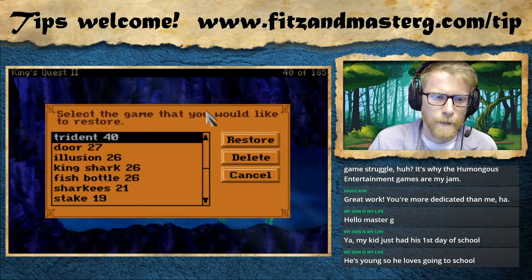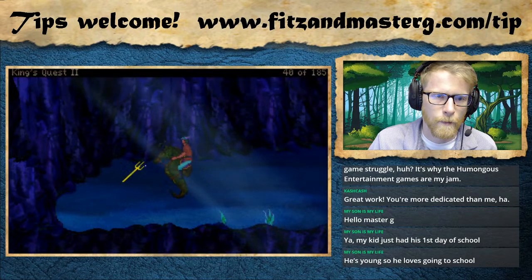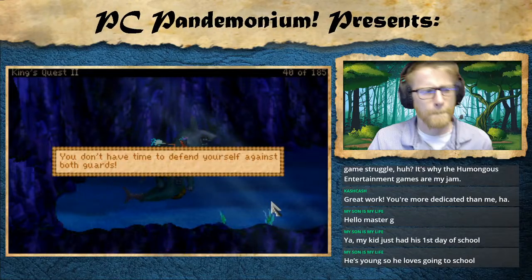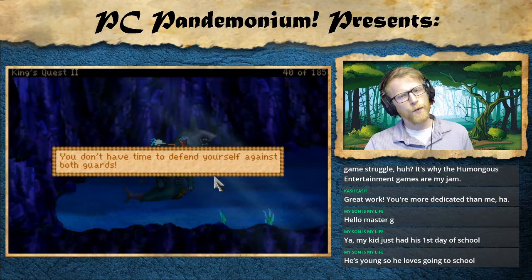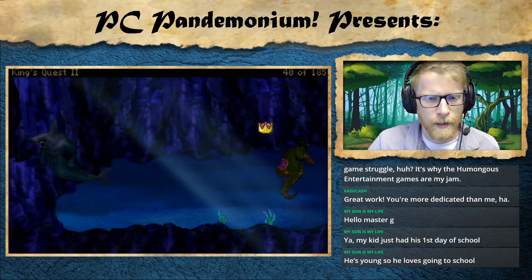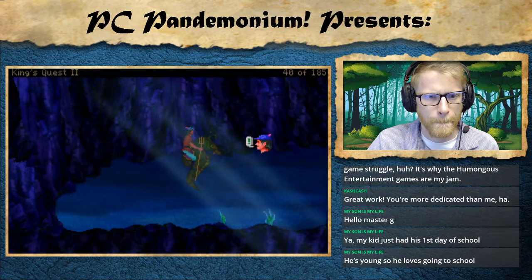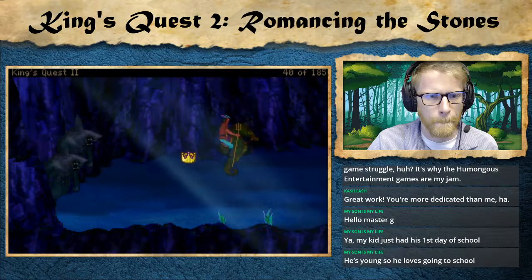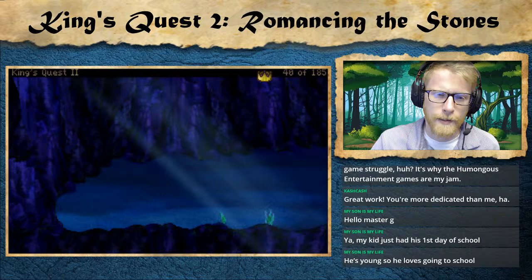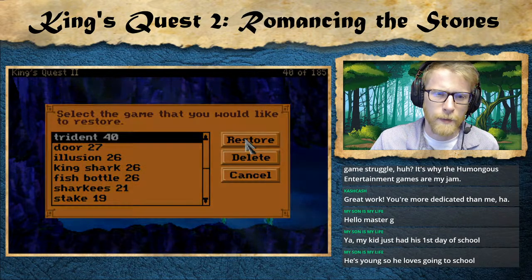You had the means to protect yourself. Perhaps... You don't have time to defend yourself against both guards. What do you mean I don't have time? So I just die? It's very peculiar. Charging with trident blazing. I mean, they come out as soon as I try to swim away, so I don't know what I'm supposed to do here. Yeah, you keep telling me that.